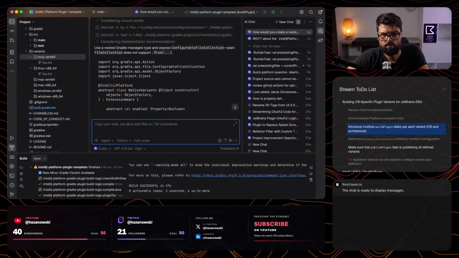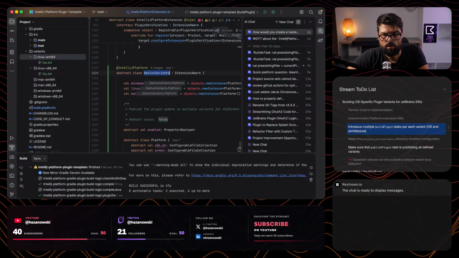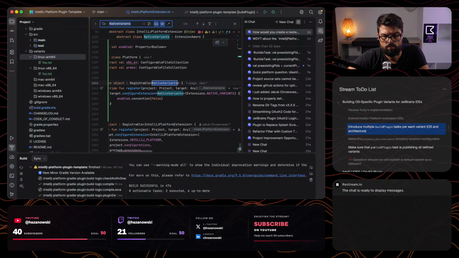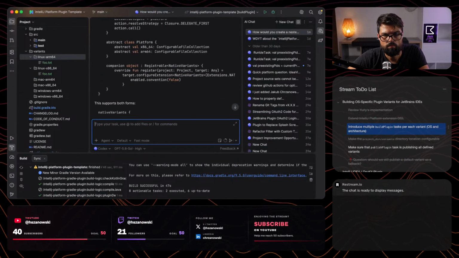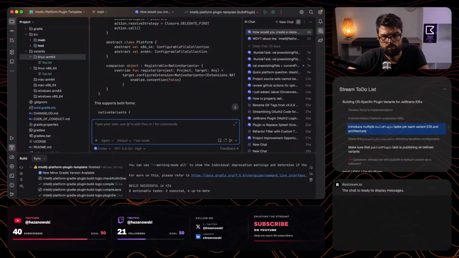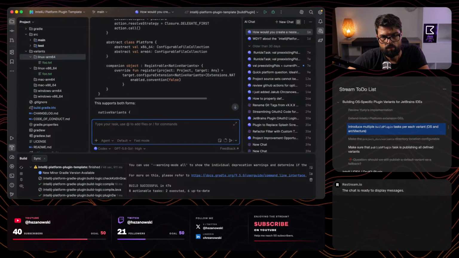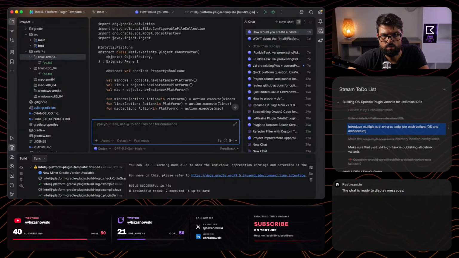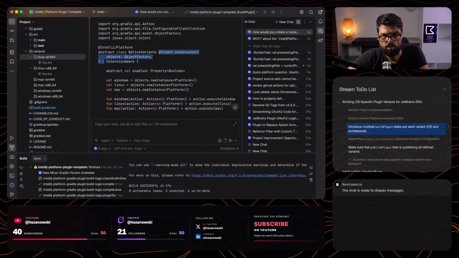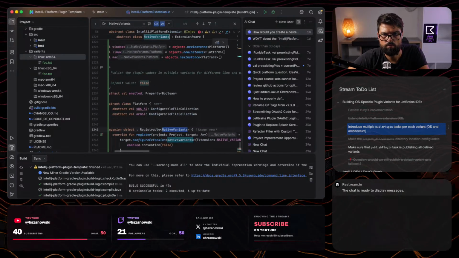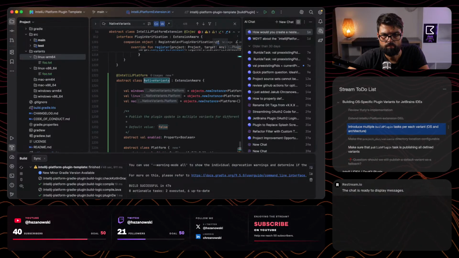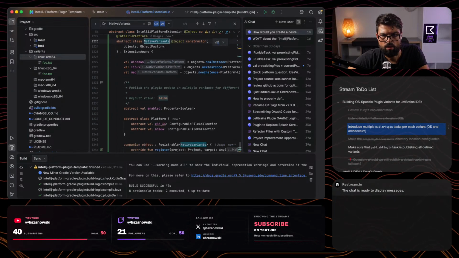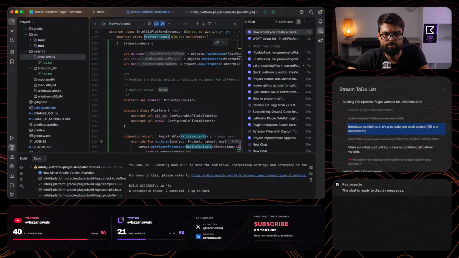So we need objects here, right? But you are not providing me with objects. Is it injected automatically? Okay.